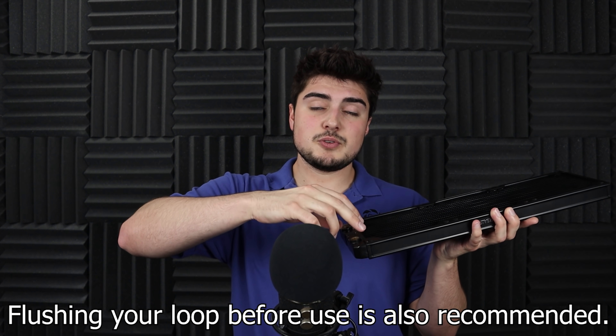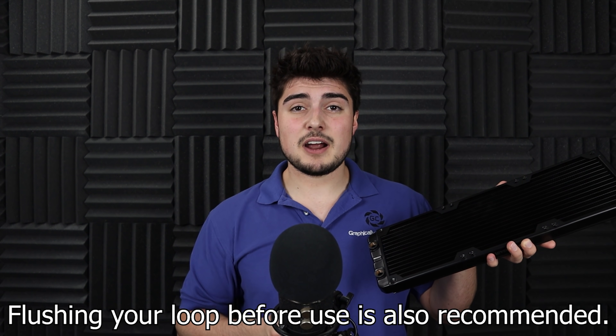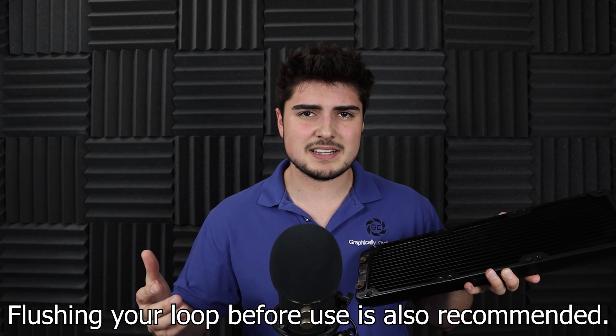Once it's sat, pick it up and shake it again, then unscrew the fittings so you can drain all of that solution out. Pour a whole gallon of distilled water through it to make sure you get everything out — shake it every now and then to flush that solution out. Now you're ready to actually start assembling your loop. It's very important that you do this. I know you might wanna shortcut and skip it, but you've got to clean out your radiator because it's very rare that you get a really clean radiator straight out of the box.